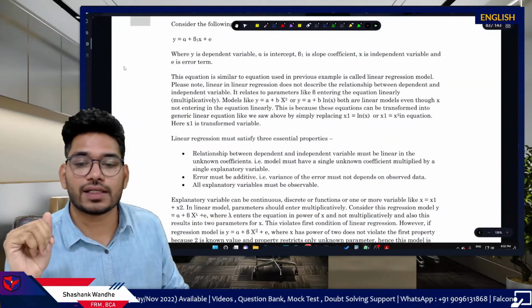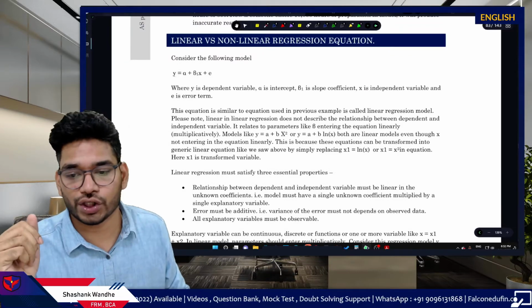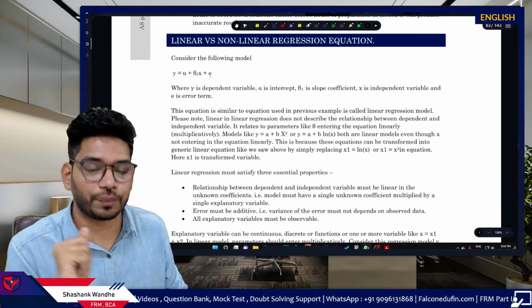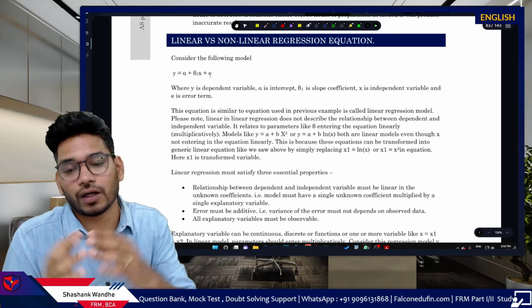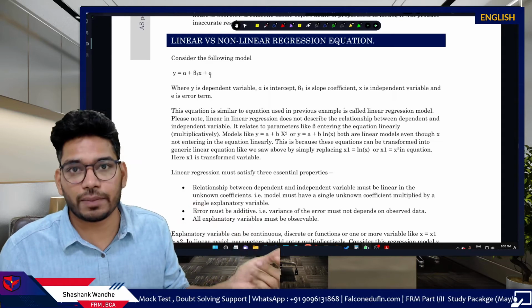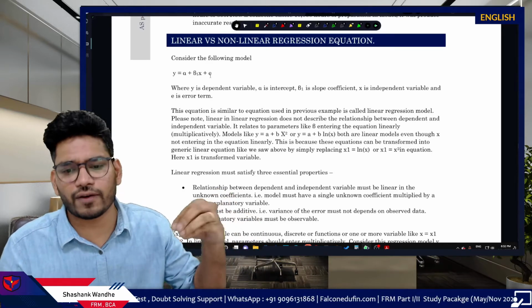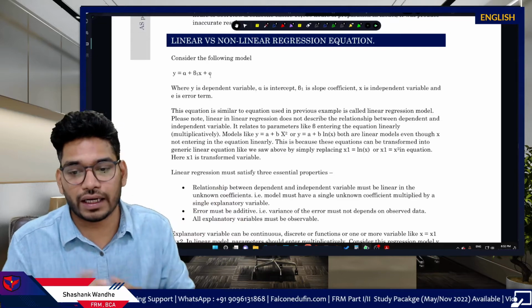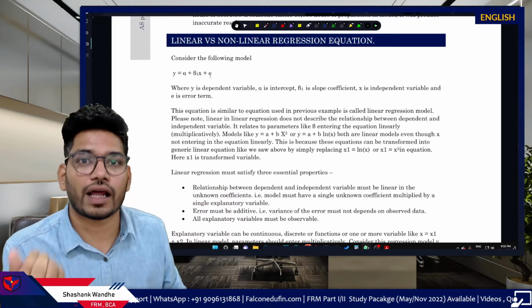Now here we discussed the basic equation: y is equal to alpha plus beta multiplied by x plus an error term. Here we have y and x. y is the determined variable and x is the independent variable, the observed variable where you have to provide any input. Now we need to worry about two factors, alpha and beta. And the question is how to calculate alpha and beta.